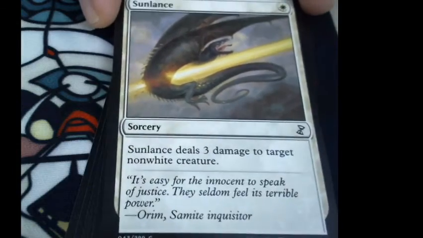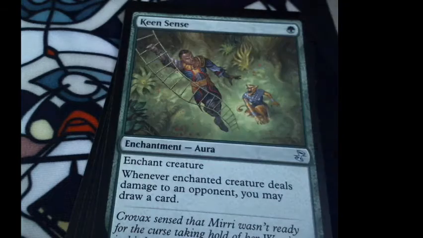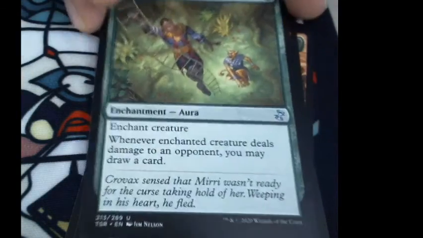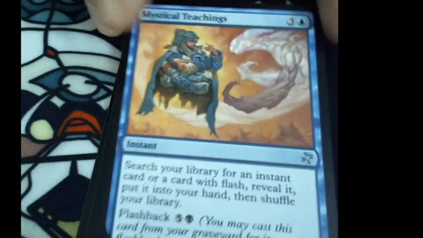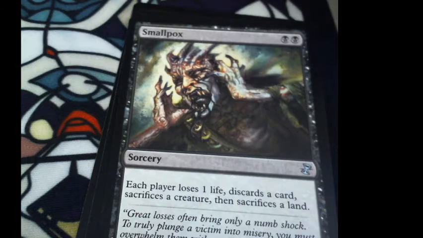I love the artwork. I'm pretty sure I've mentioned that before, of a dragon getting solar beamed in the stomach. Actually, I don't know if that's a dragon because it didn't have arms, it just had legs. I don't know what those are classified as. Keen Sense. I can't remember if those are classified as worms. No, not worms. Worms have no wings. I think those are classified as drakes. Mystical Teachings. Smallpox.